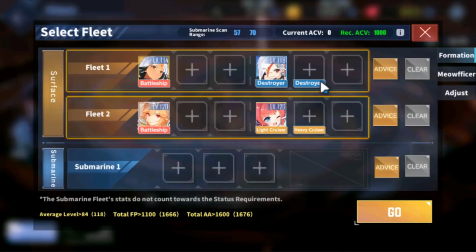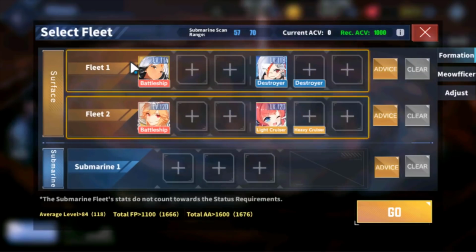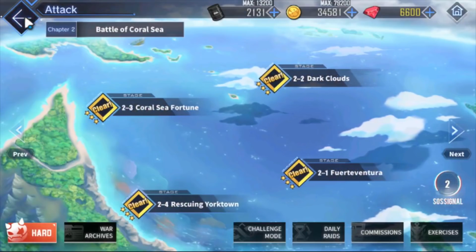But battleships, very simple. Just slot in some kind of wave clear battleship and you're good to go. Nothing to worry about that. Anyways, that's the end of this video, guys. Happy farming. Get lots and lots of French baguette guns.